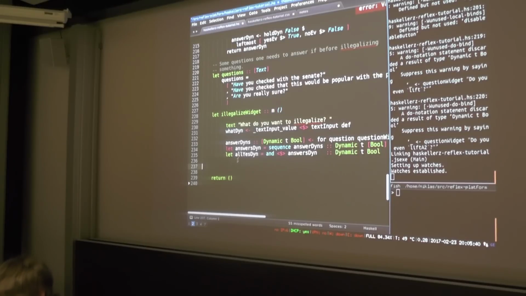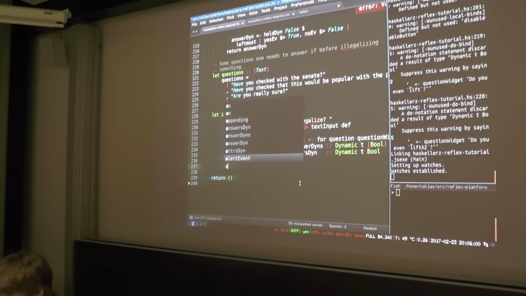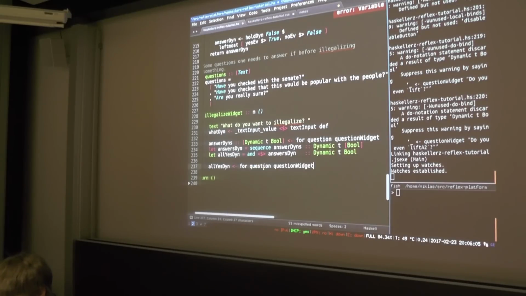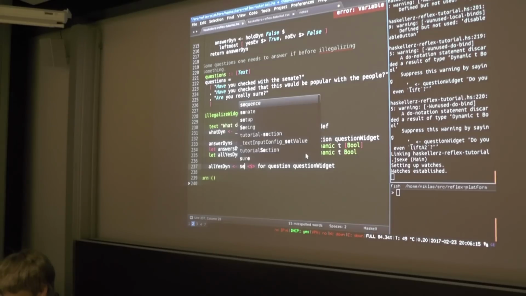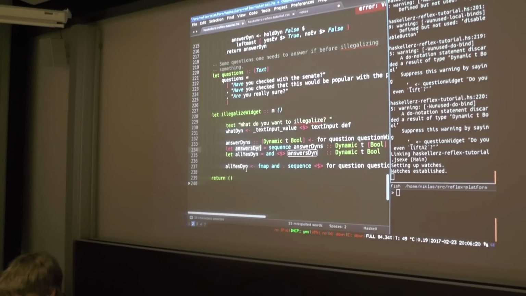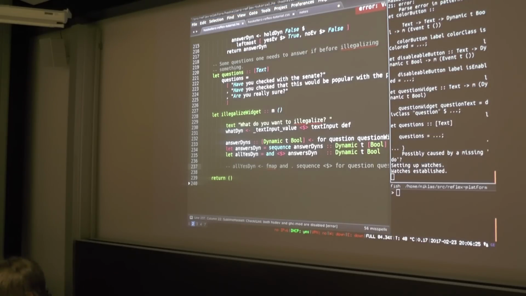Okay, so now we have something that says, are they all answered with yes? That's great. Now we want to add a next thing. Or, of course, just as a little aside, if you think this is way too verbose, you could also do the same thing by writing it in a slightly shorter fashion, sequence and fmap end. But I like giving names to things, so I'll stick with the upper way of doing it.